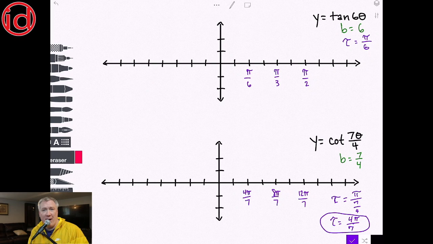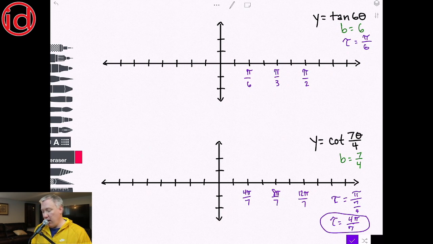Now we could go ahead and graph sine and cosine and do that whole complicated mess we did before, but there's actually a faster way just based on the patterns that we saw in the tangent and cotangent functions. If you go back to the other video, you'll see that tangent passed through its middle when it started, and then the next tick mark over, there was an asymptote, and it went up that asymptote. And cotangent basically did the exact opposite. Instead of starting in the middle, it started at an asymptote, and it went down that asymptote to the middle on the next tick mark. So I'll show you how that works.